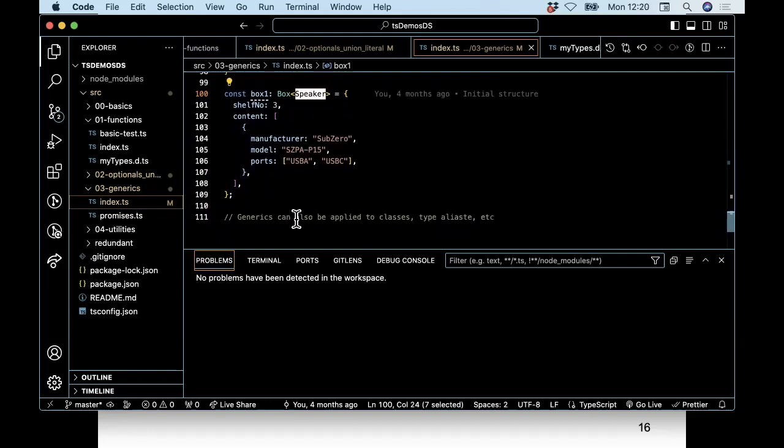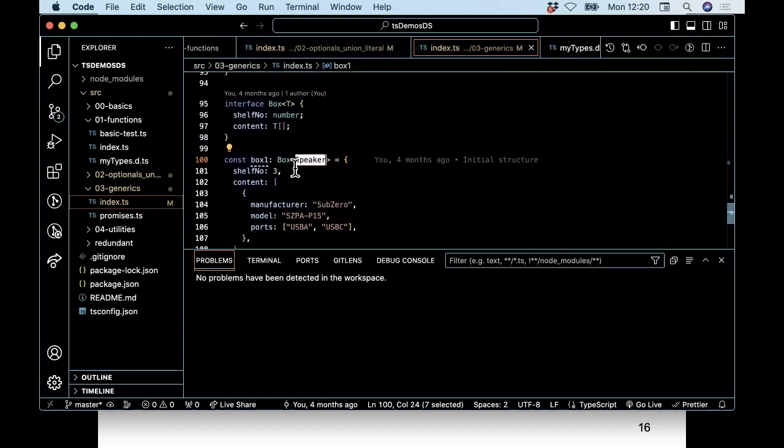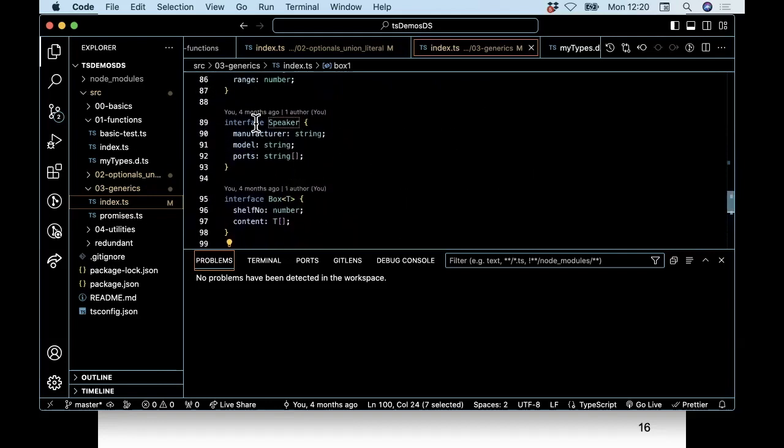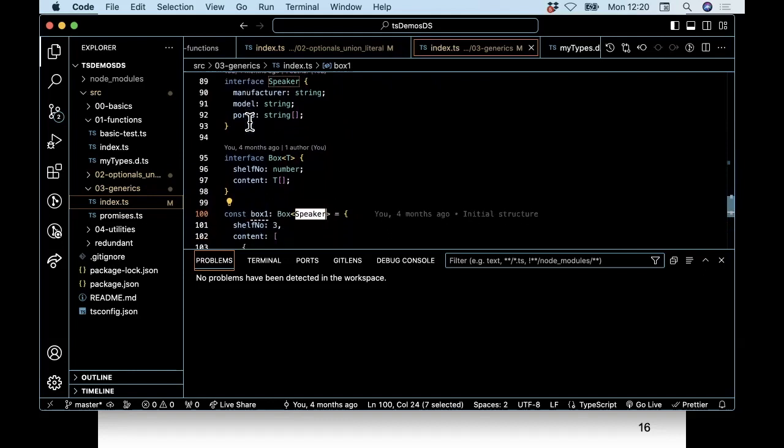And the final comment is we can also use them on classes. Well, I'm using them up here on data interfaces, but I could have changed these data interfaces to type aliases, and the generics would work as well. In fact, you can use generics right across the board. But I think we'll probably only see it being used in the context of classes and functions.